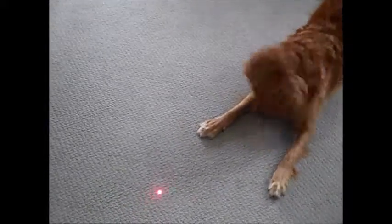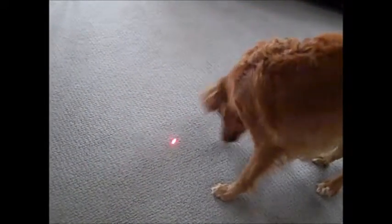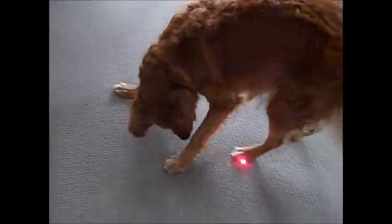What is it? What is that thing? She's like, where'd it go? Where'd it go? It's behind you. Now it's over here. She's trying to. She doesn't understand that it's a light. Okay. I was wondering if I was gonna get a reaction like that. Oh, Biscuit. It's on the wall. It's on the wall.